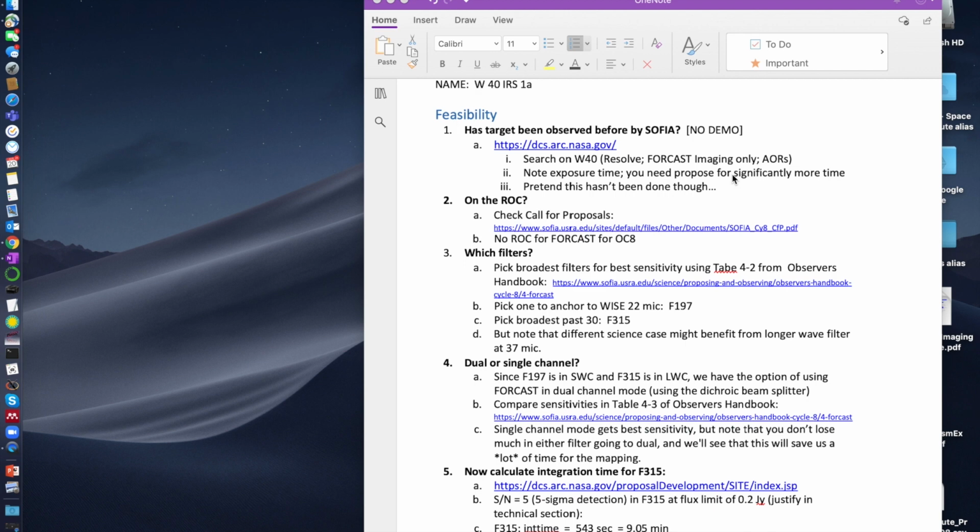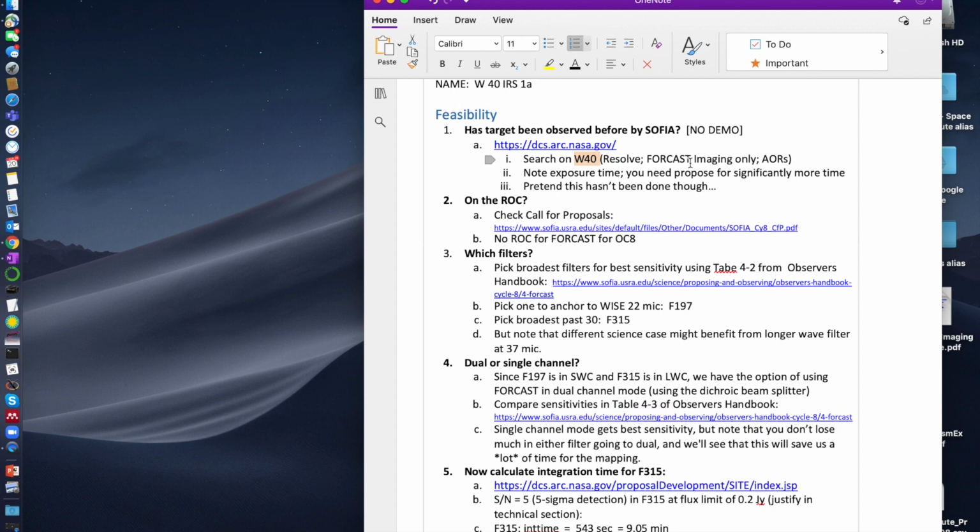We're not going to do that here in this demo, but you would search on the source name, and then with FORCAST imaging only, and if any results showed up, then you would need to carefully justify why you want to observe this target again. It could be a different set of filters, it could be much longer exposure time, and so forth.